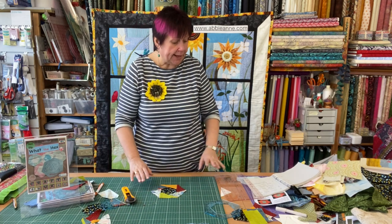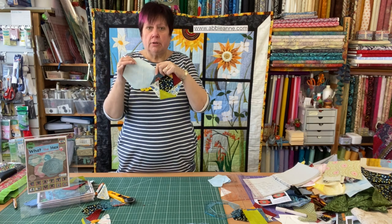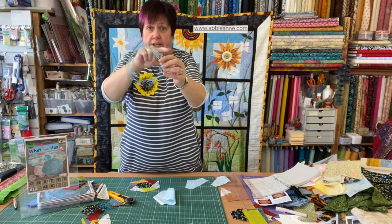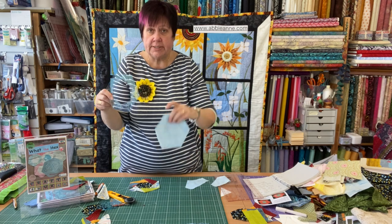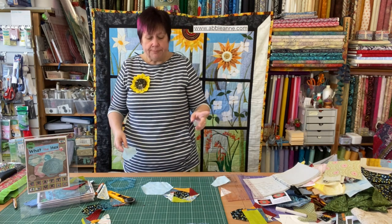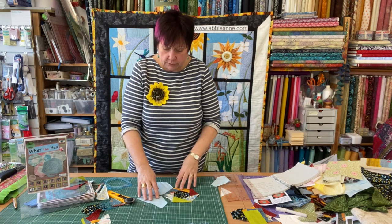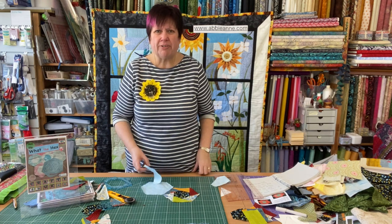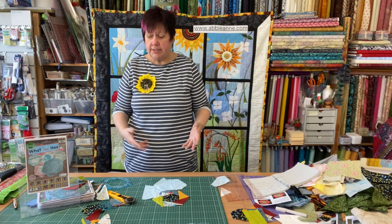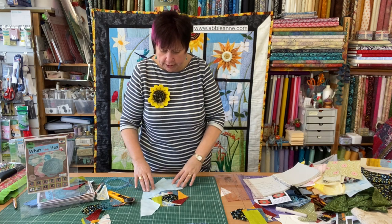I'm going to do several of those and join them together by machine. When I get to the edges, I want it to stand out, so I'm going to put some of my tie colors in as large hexagons next to them. I've cut the large hexagon from the outside template piece, so those will go together quite nicely, ready to join. When you get to the edge of your block, if you cut them in half you can put nice little straight square edges in — half hexagons just to fill in where they're needed. You're not going to have to make a lot of these in order to make your 12-inch block — don't forget 12 and a half because you need your seam allowance.